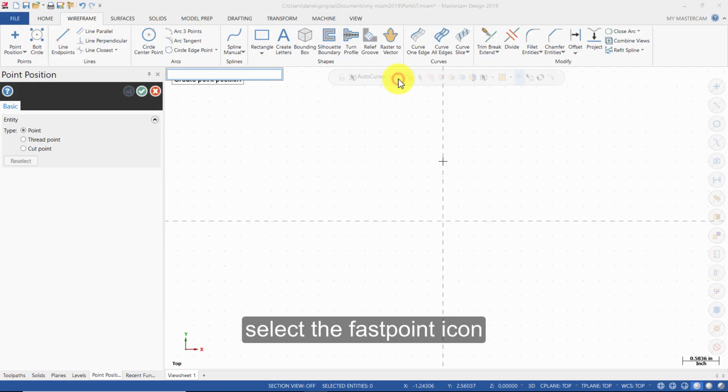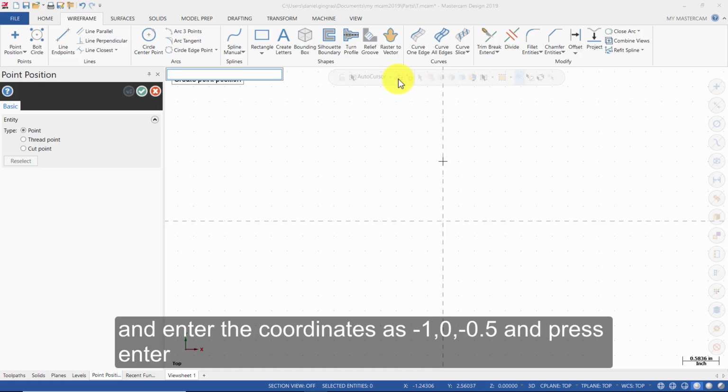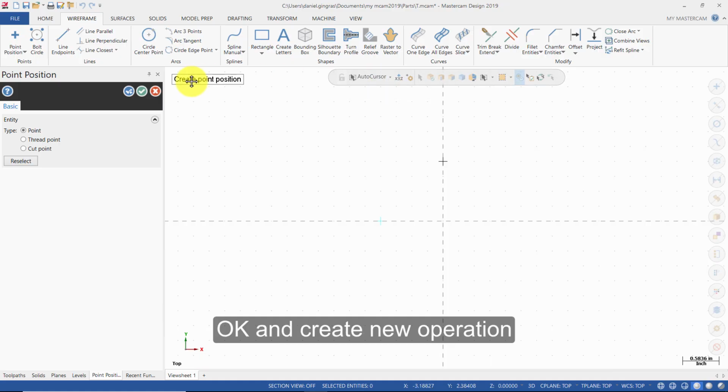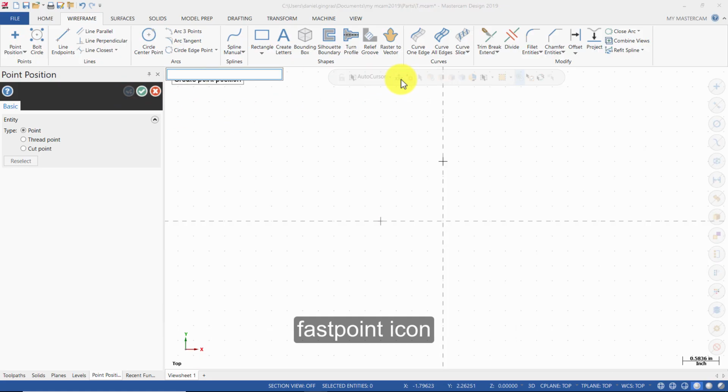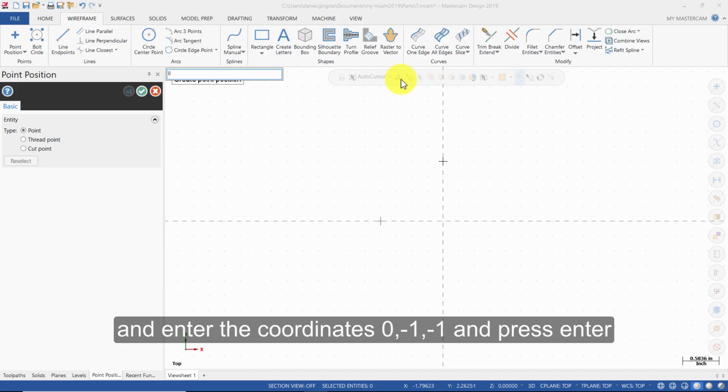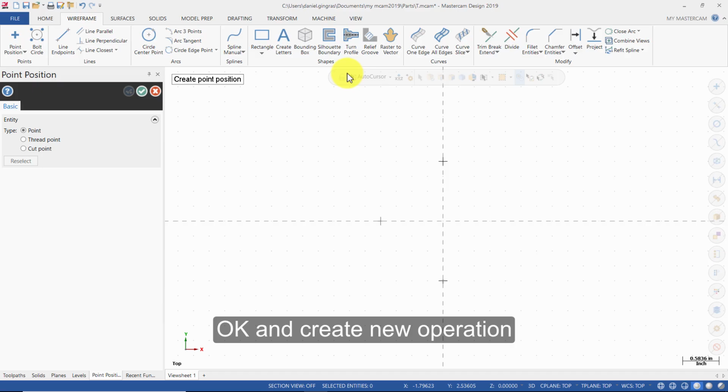Select the fast point icon and enter the coordinates as -1, 0, -0.5 and press Enter. OK and create new operation. Fast point icon and enter the coordinates 0, -1, -1 and press Enter. OK and create new operation.